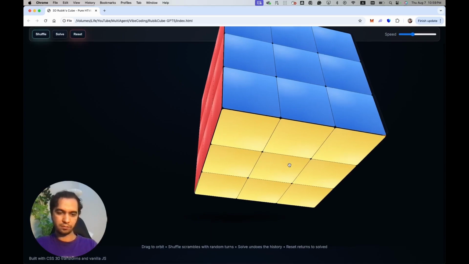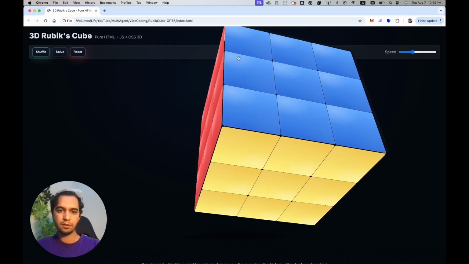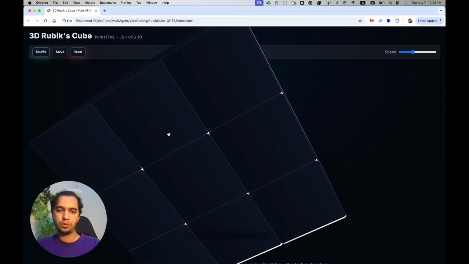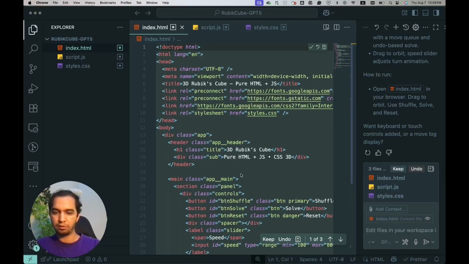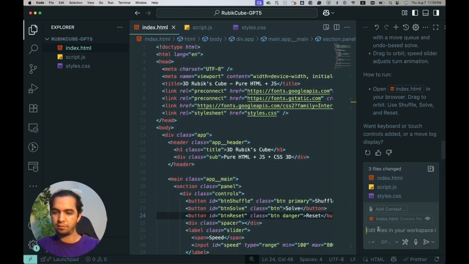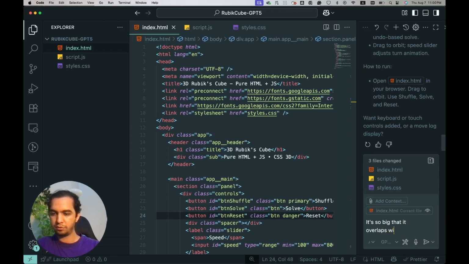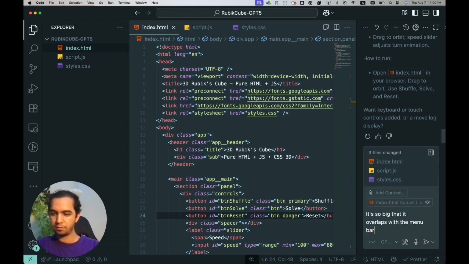Okay. We need to get back to it and say that it needs to be smaller. It shouldn't go into the menu bar, and there's no movement right now. So it's so big that it overlaps with the menu bar.